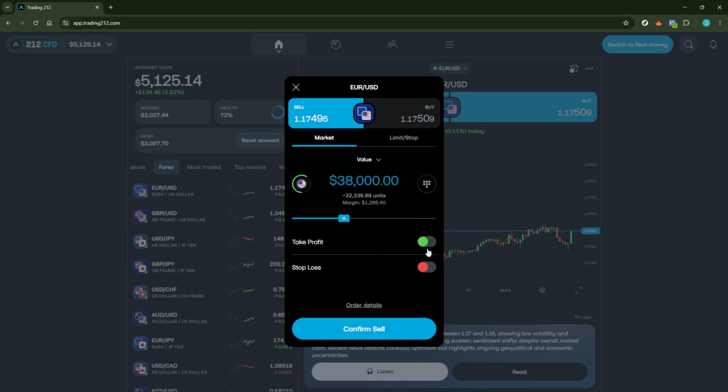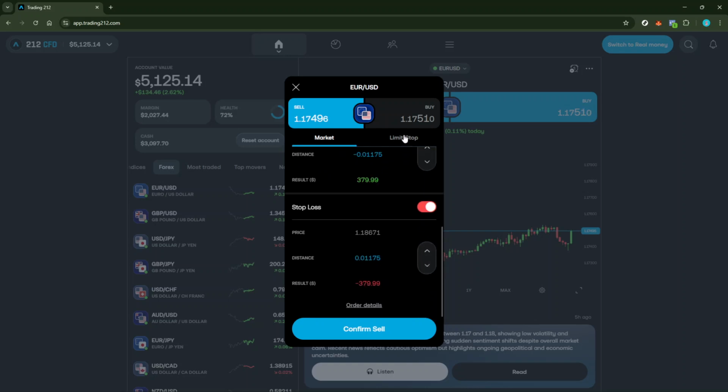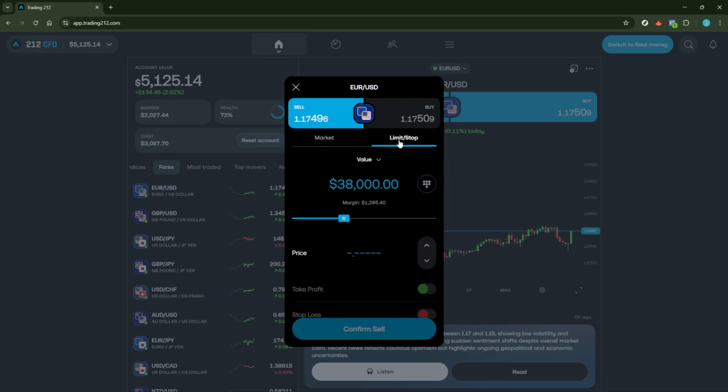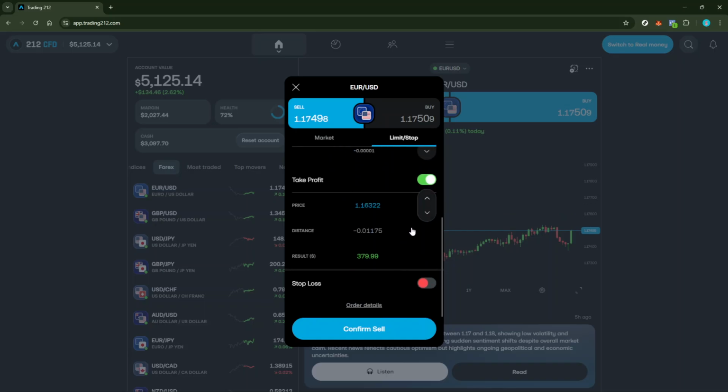A stop order allows you to set a price at which your order becomes a market order. This is useful if you want the trade to execute only when it hits a price you've predetermined. On the other hand, a limit order ensures that your asset is only bought or sold at a specified price or better, making it an excellent option if you have a target price in mind.